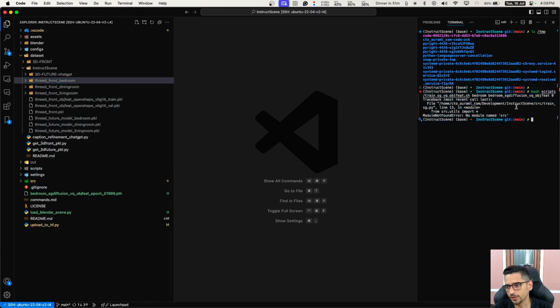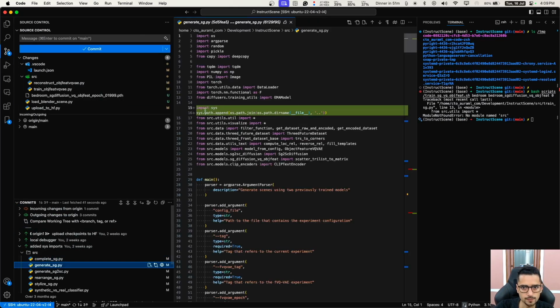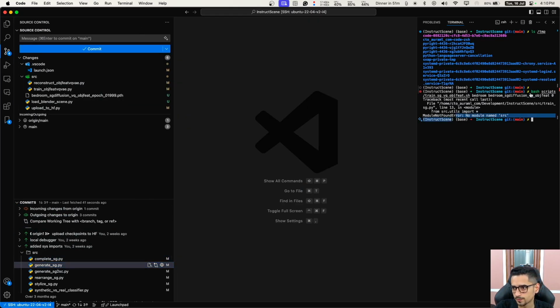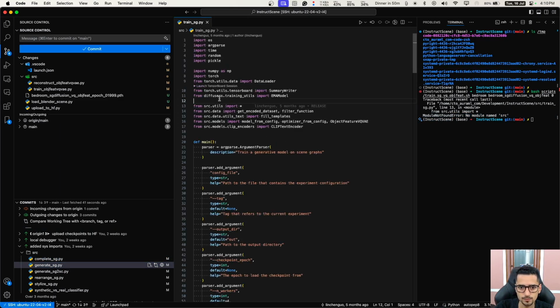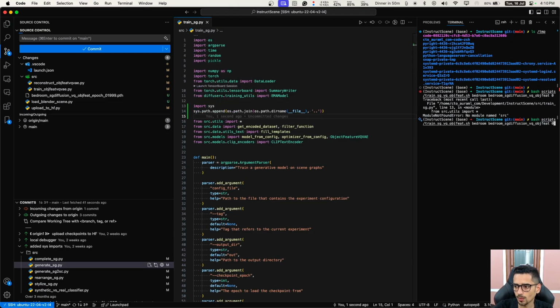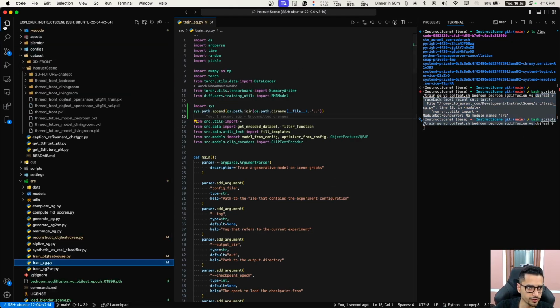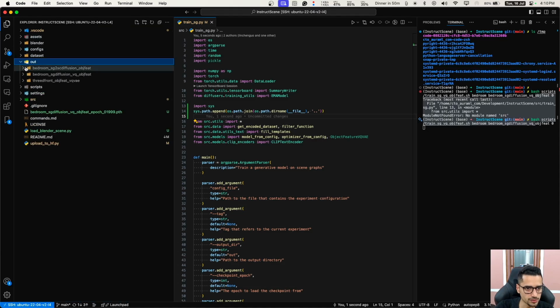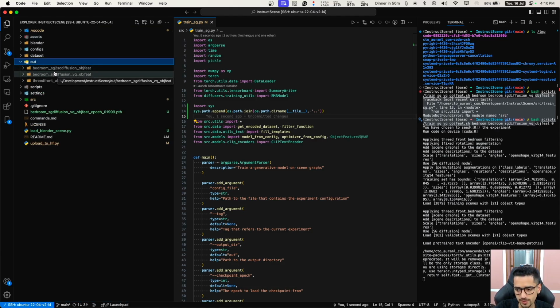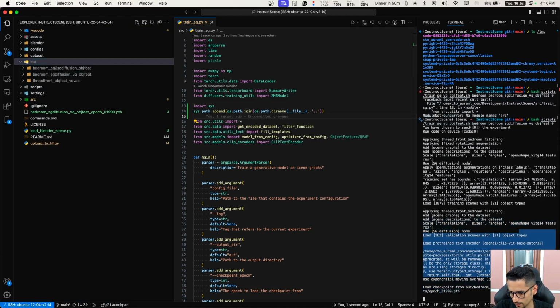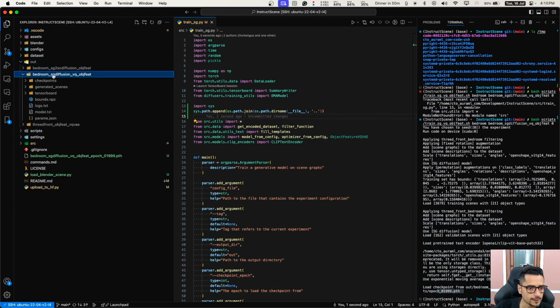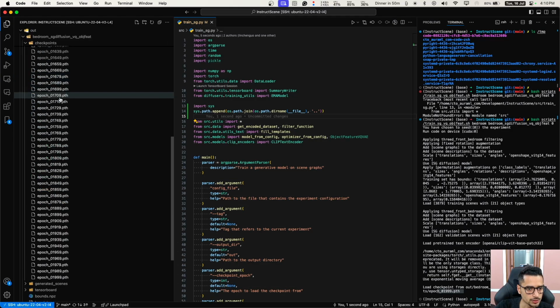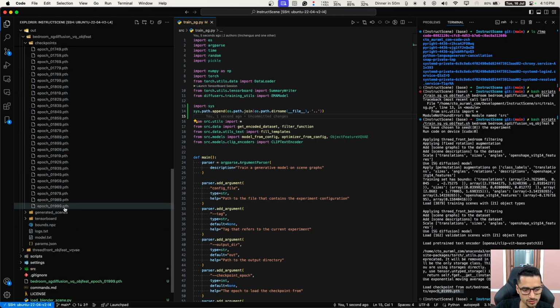Okay, it is saying the src thing was not found. We'll quickly add that. Once the script is completed, we'll be able to see the output in the out folder, which has the epochs this script will be generating. It is loading up the checkpoint which is already there. Let's open that, SG diffusion checkpoints. You can see there are different checkpoints, but this was the last checkpoint which it generated.